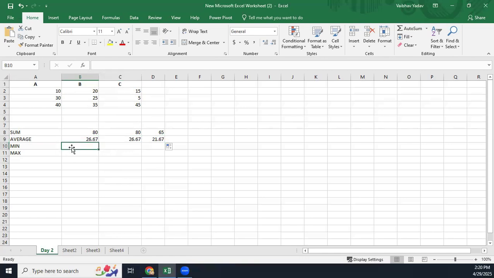Then what is a min function? Can anyone tell me? It doesn't mean ascending or descending order, or the midpoint of the cell. The min function means the minimum value that you are going to look for in any row or any column. Whereas the max tells you that you are going to look for the maximum value inside a row or inside a column.